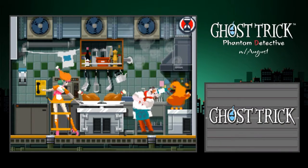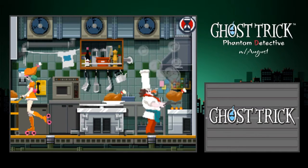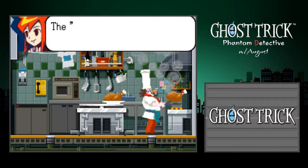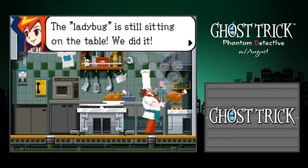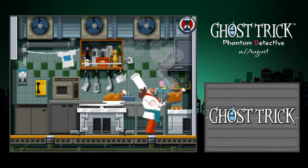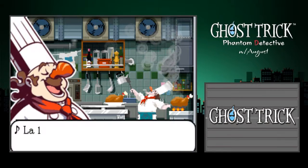There, all set. Yes. She has the bugless chicken, thank God. I don't want bugs in my chicken. There, how about that? The ladybug is still sitting on the table. We did it. Okay, yeah, that was one really convoluted section.